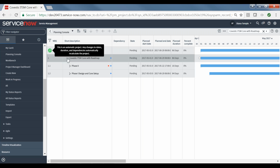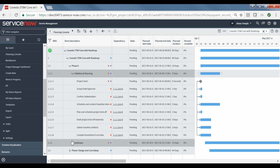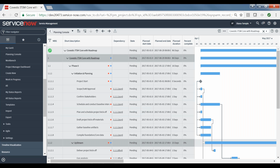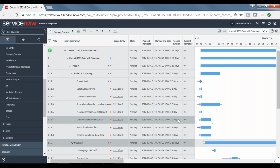Here we go. So it shows up collapsed. I'm just going to expand a few sections out here. So you see that the start date, the finish date, the duration, the WBS structure, as well as the phase level activities, interdependencies, and task durations have all come in as part of the import. You can also see that your Gantt off to the right has been populated, so you have a visual representation of the schedule as well.